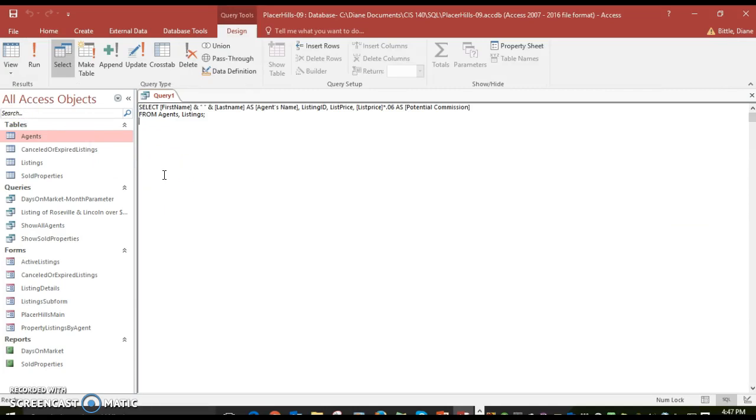Now what I want to do is actually be able to enter the person's first or last name. So after my from, I'm going to add the where clause, and I'm going to say in parentheses, first name equals, and I'm going to enter a bracket, and say please enter the first name of agent with a colon and close it with brackets.